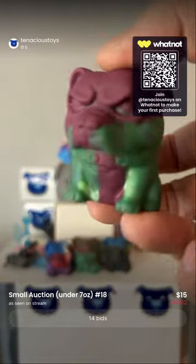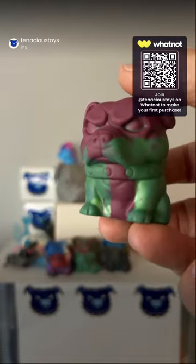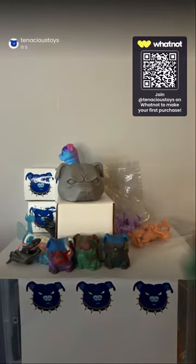Dagos, coming up on it. Nice job. Okay, nice win right there. Auction number 18. Okay, so this was, let's see, a mauve head and green body.